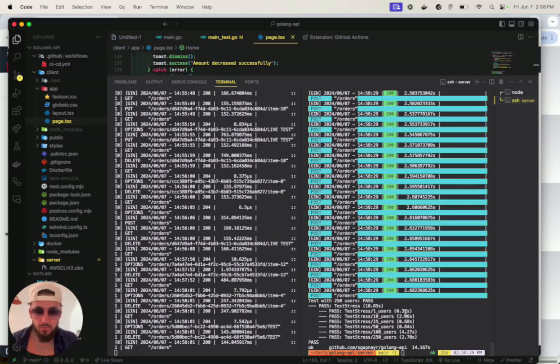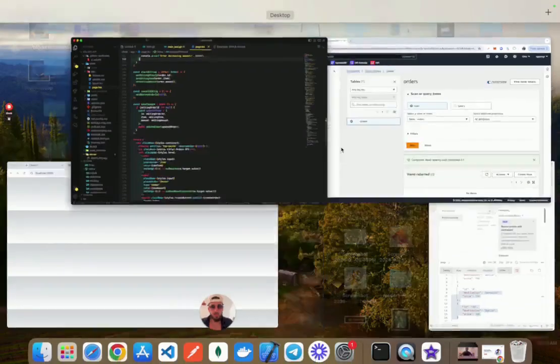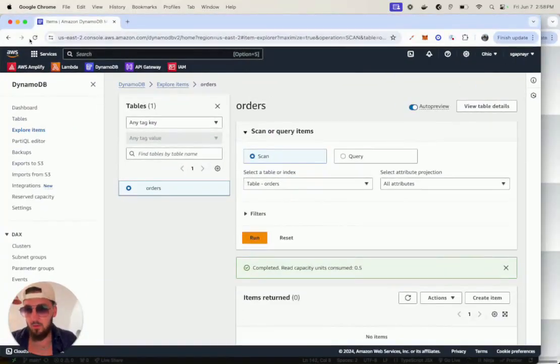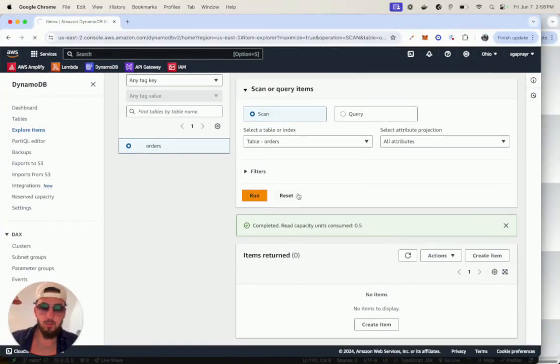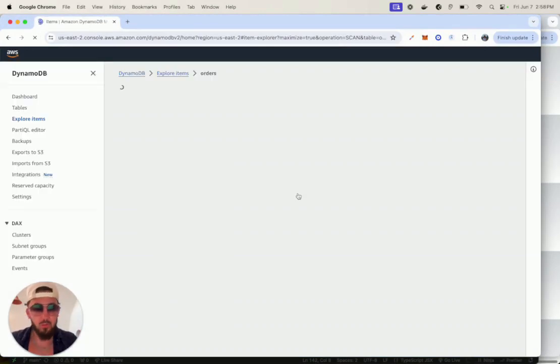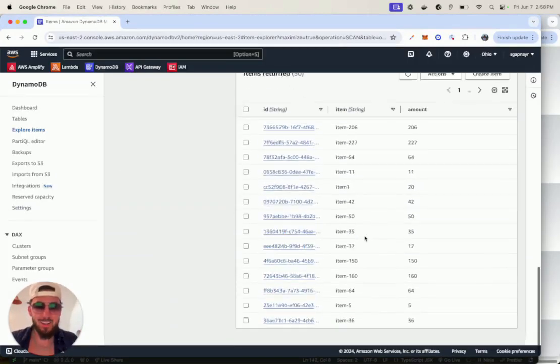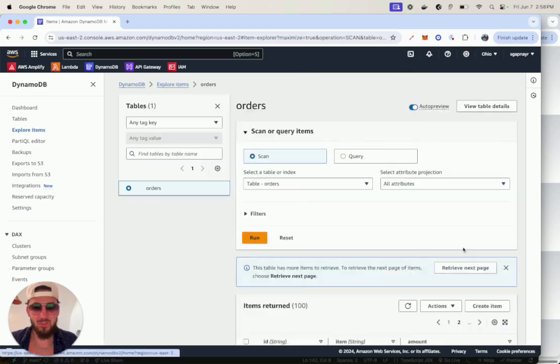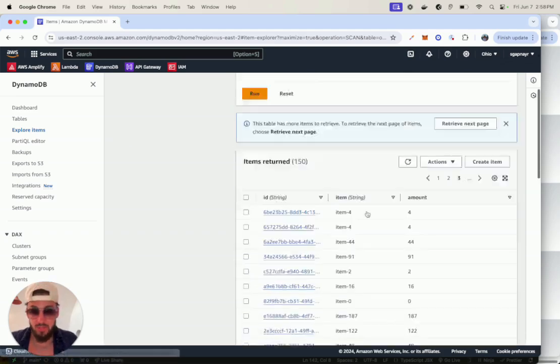Look at this. So 0.31 seconds, 2 seconds for 10 users, 0.68 seconds for 25 users, 0.84 for this one, 4.27, 2.7 for 250 simulated users. And then if we go to our orders table, we should actually be able to see all the orders posted here. There's like 300 of them now. So I'll have to clean the table out and clean the data, but there's a whole bunch of orders now.